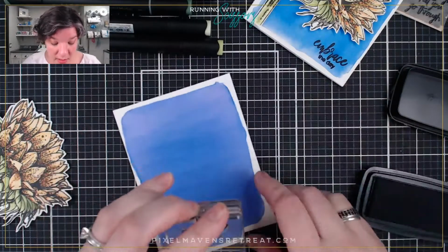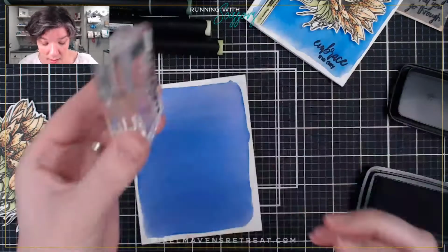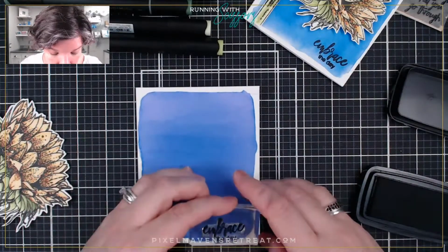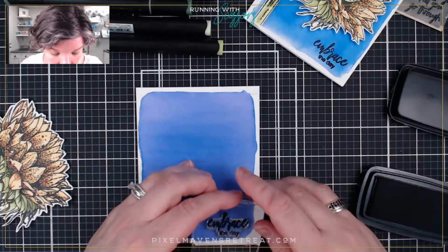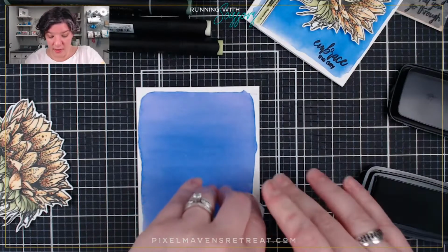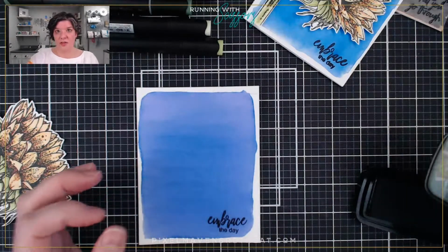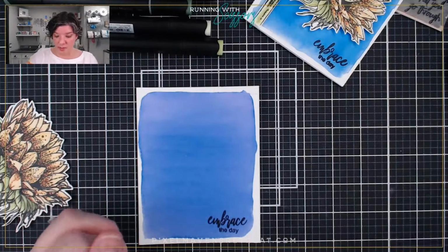All right, so I'm using my VersaFine. On the sample, I used the Memento, and it turned out okay. I just think with the VersaFine you get just a little bit more crisp image, right?